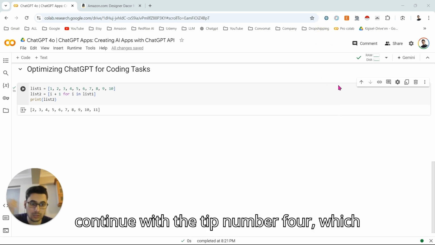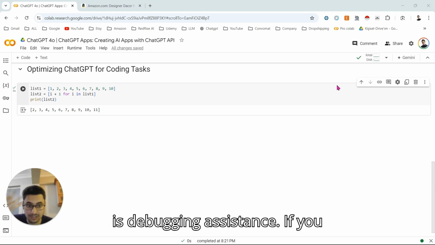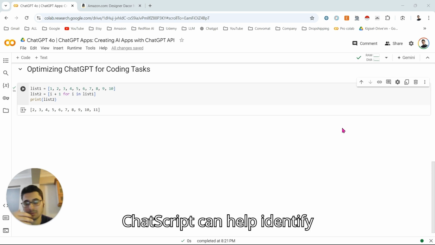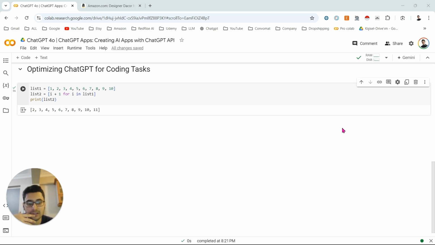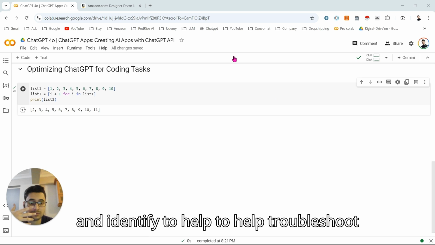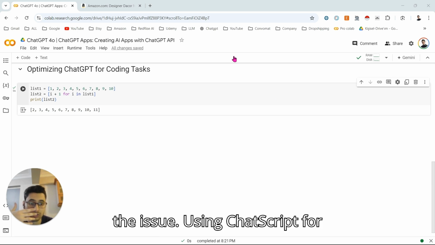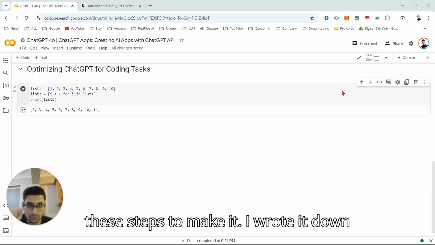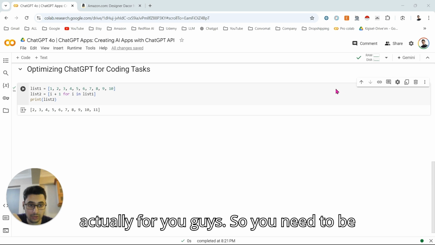All right, let's just continue with tip number 4, which is debugging assistance. If you encounter an error in your code, ChatGPT can help identify and troubleshoot the issue. Using ChatGPT for debugging, you can follow these steps. I wrote it down actually for you guys.